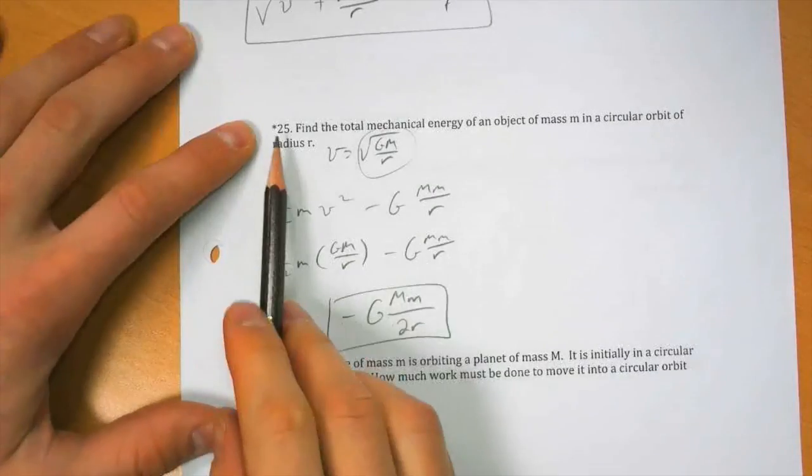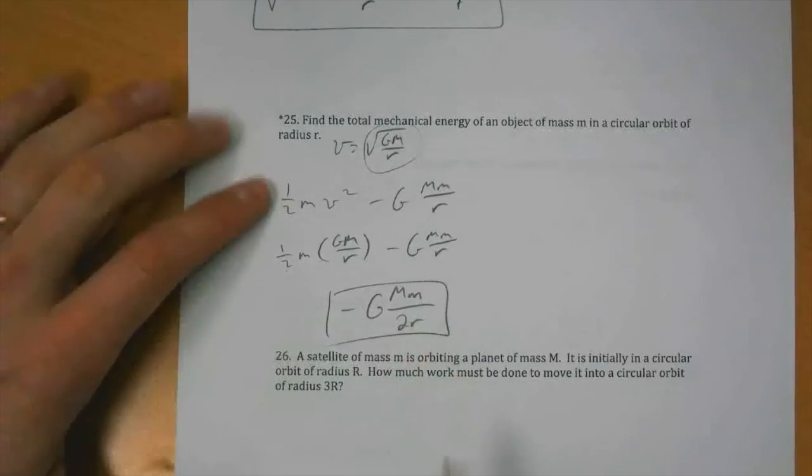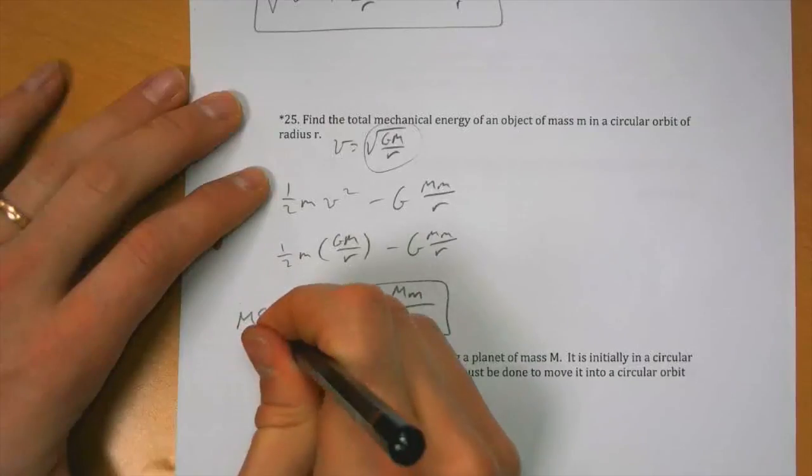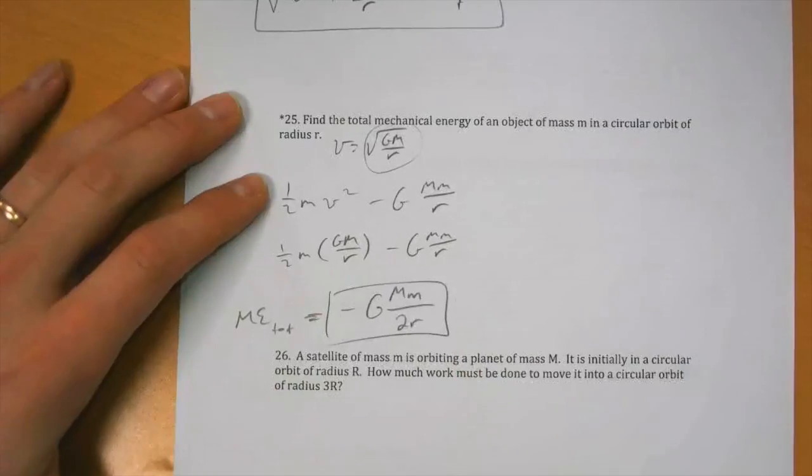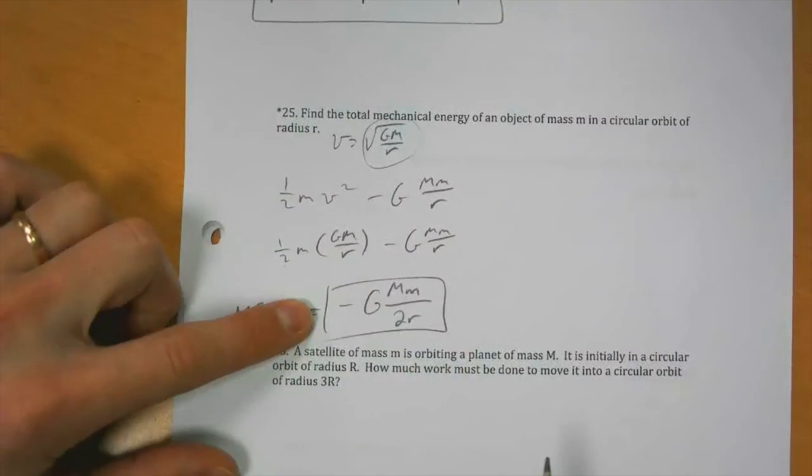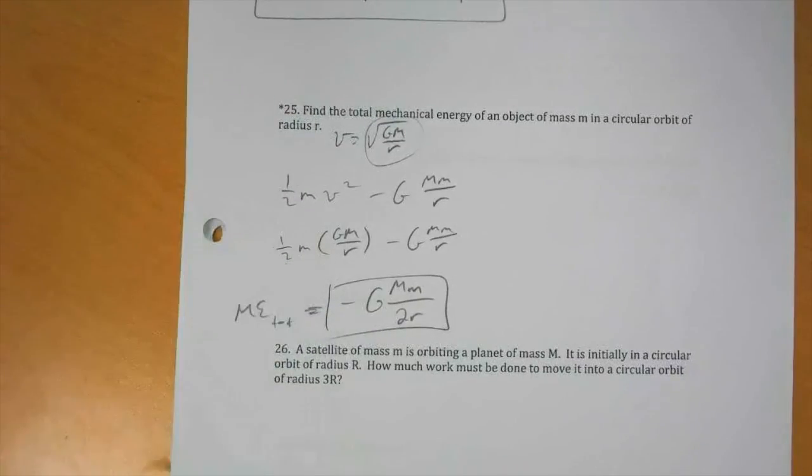I put a star by this one because this is one of those formulas that is useful, number one, to know how to derive it, because that might show up on the exam, but also to have in your calculator to have on hand, because it might come in handy for answering a question on the AP exam.